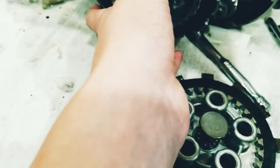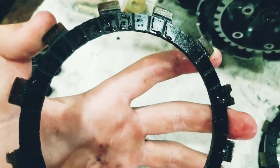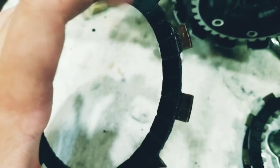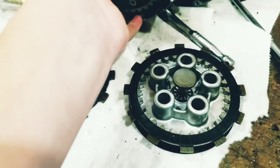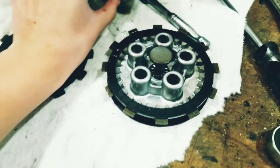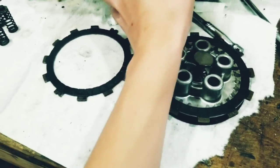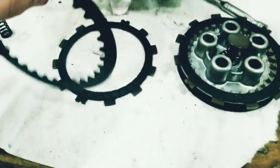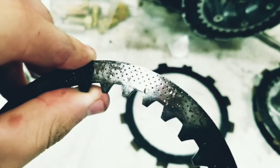So let's pop another disc out here. All right, and I mean, yeah, if you were to feel it, you'd feel it. It feels worn, like worn out, which is always fun. But let's grab another disc here if I can get it. This is a pain. All right, there we go. Well, kind of. Yeah, another one of these pieces. Oh yeah, you can see on there.